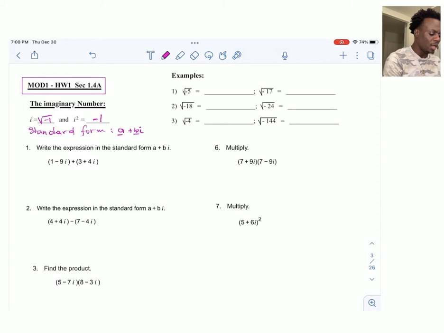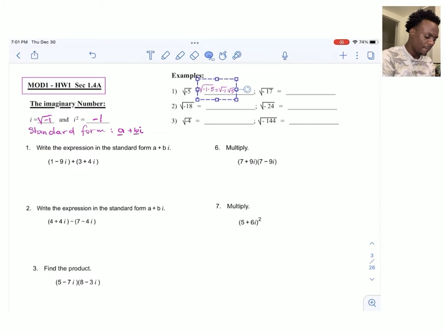Now let's see how we would use it to solve the first example, square root of -5. Square root of -5 will be the square root of -1 times 5, that is the square root of -1 times square root of 5. Now if we simplify this, square root of -1 we know is i. And square root of 5 is going to be a decimal number, you don't have to perform the square root, so it remains square root of 5. So square root of -5 equals i square root of 5.